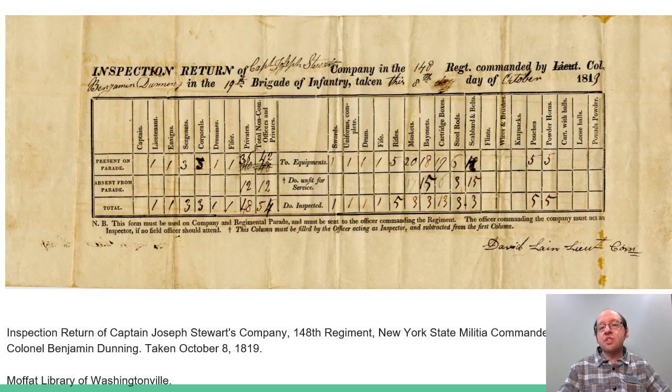So we see musicians in this company, and it's also in the hand of the person who took it. So you could imagine during one of these militia musters, these guys lined up as best they can be, as professional as they can be, and the lieutenant or the adjutant walking by and saying, state your name, okay, tick, tick, tick, and then saying, okay, well, we have 20 muskets, we have 5 rifles, we have 18 bayonets, and he's writing all this down, and for us to look at over 200 years later, it's a really cool piece of history.